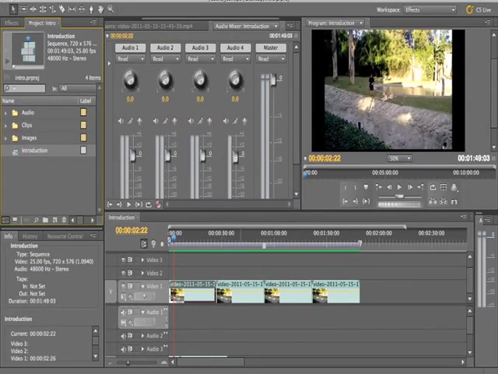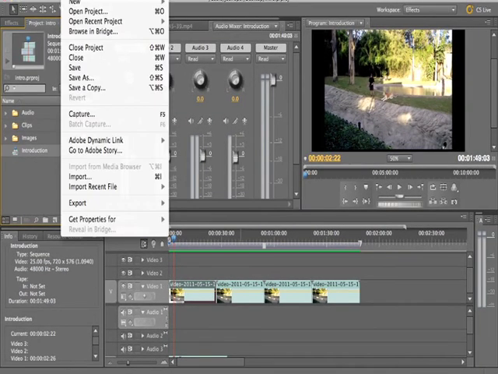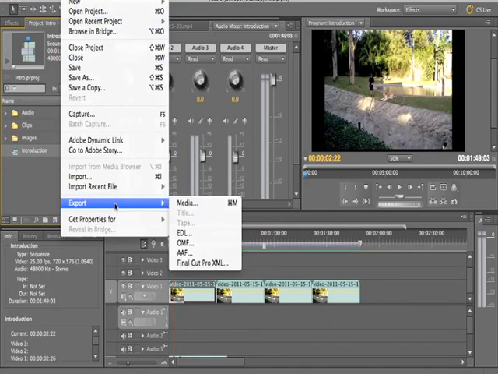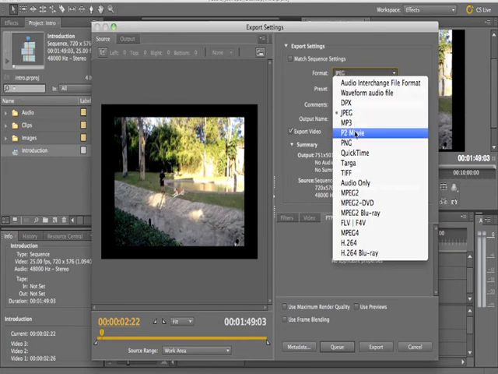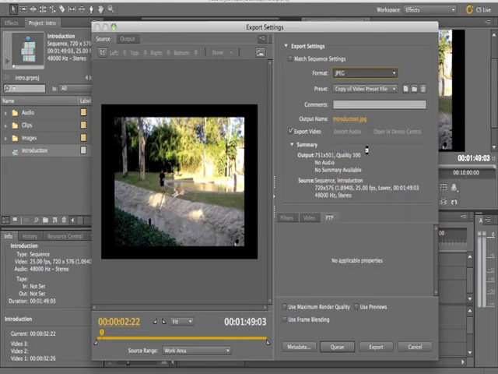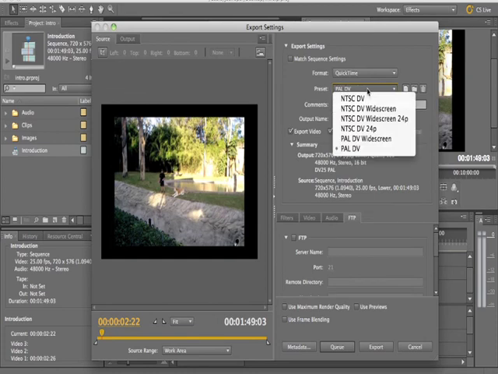And if you wanted to export this movie, you would go File, and then you would look for Export, and you export the media. And then you would choose what sort of format, any format that you think you need, so QuickTime, PAL DVD.